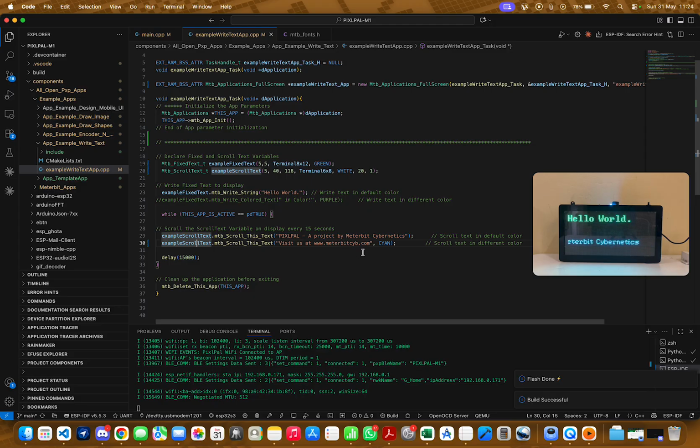So that is it about the Pixlpal text app demo. Now you can see, upon changing the color, the very first text now maintains the new color.